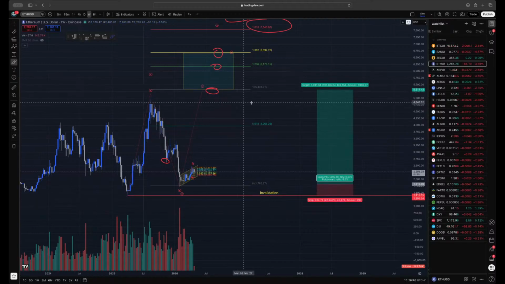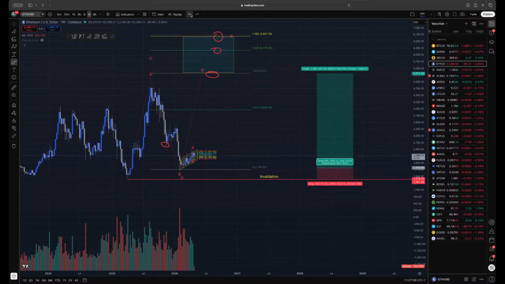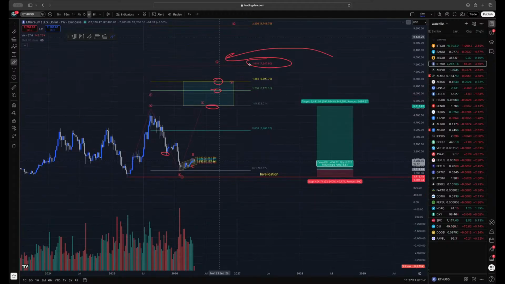But overall, looking for the 1 through 1.382 levels on Ethereum, noted as 5.3 thousand to 6.7 thousand on Ethereum. The risk is clearly shown as invalidation at the local lows of the pivot, right? So for now, guys, we're staying bullish on Ethereum, or at least I am, and we will continue to cover this as we move forward. Continue tuning in, and we'll keep you updated.